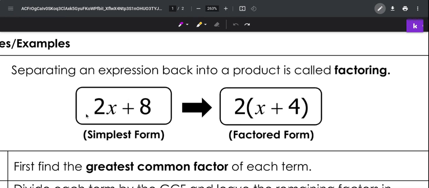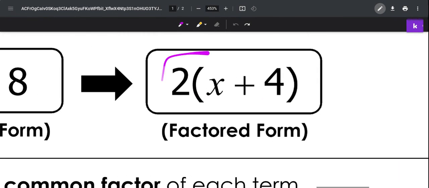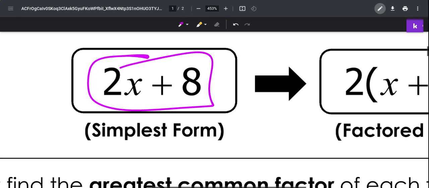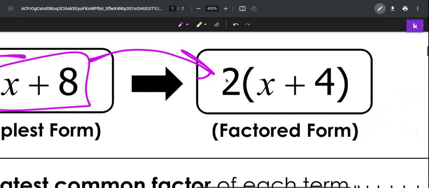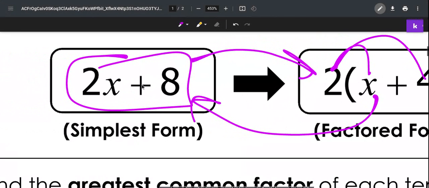So make sure we understand that when we factor, we're actually trying to reverse distribute. So we should end up with a number outside, or it could also be a variable, something outside of the parentheses, and we could multiply that back into the parentheses. And if we've done this correctly, here's how it actually works. If we start with this, and we factor it to get this, we should be able to then distribute that and turn right back around and get this simplified version.